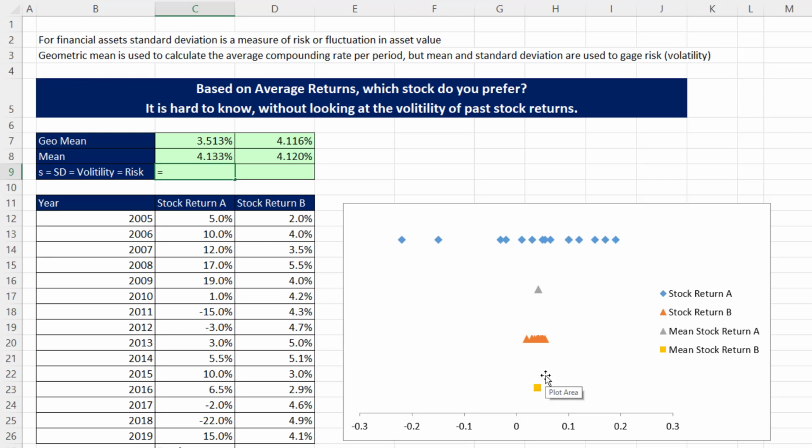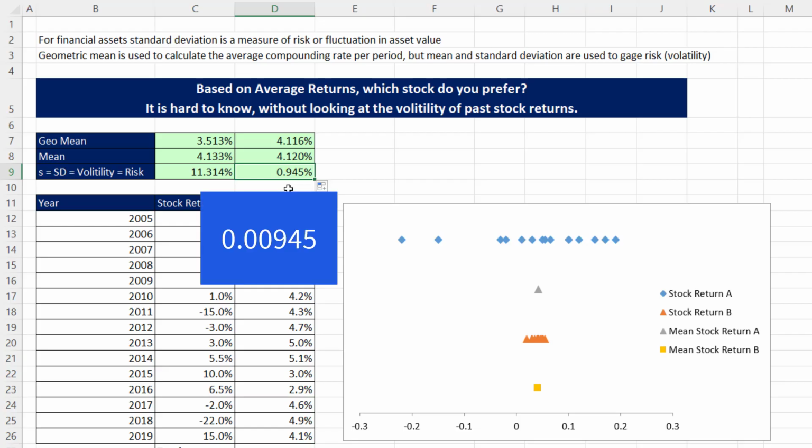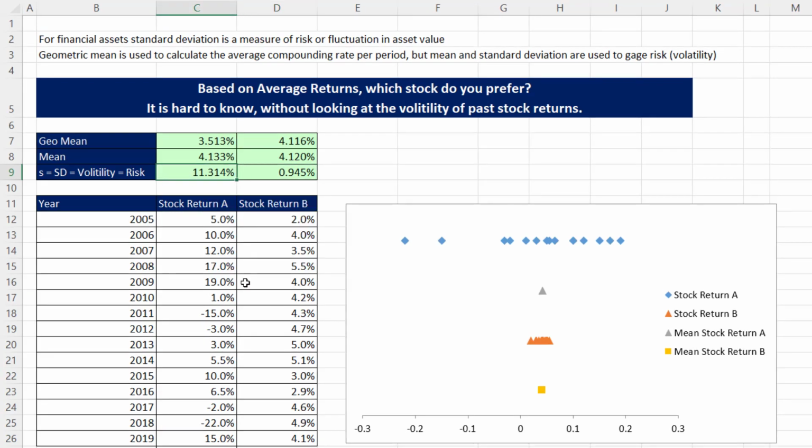So in this case, we can use the standard deviation, and this is a sample, so we use the S. And remember, when you calculate standard deviation, it uses the mean. So we'll calculate standard deviation for stock A. So it looks like 11% or 0.11. And actually, I could have copied this over because this is a relative cell reference. And it looks like here we get a standard deviation of less than 1% or 0.00945. So clearly, stock A has more volatility or risk because for any particular period, the value can fluctuate above and below the mean by a large amount. But stock B, the volatility or risk is much lower, because for any particular value, it's not going to fluctuate much above or below the mean.